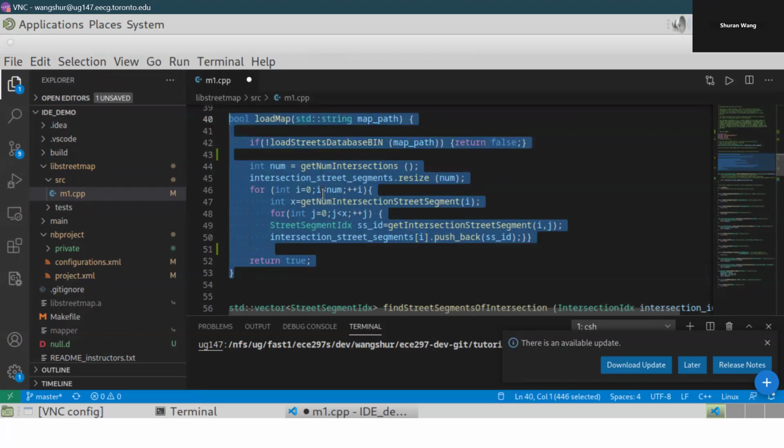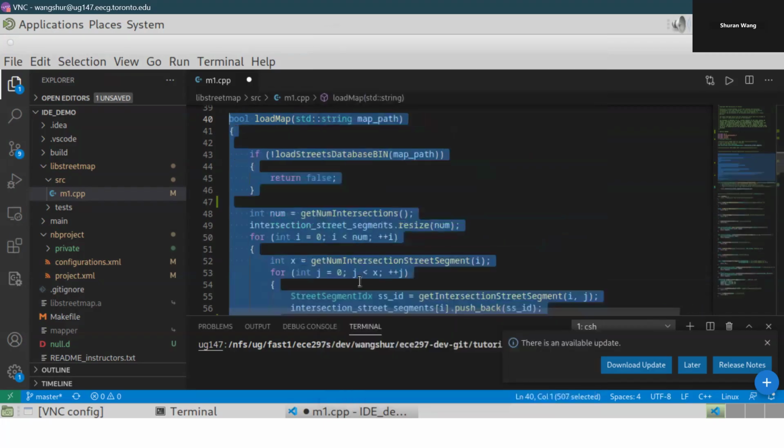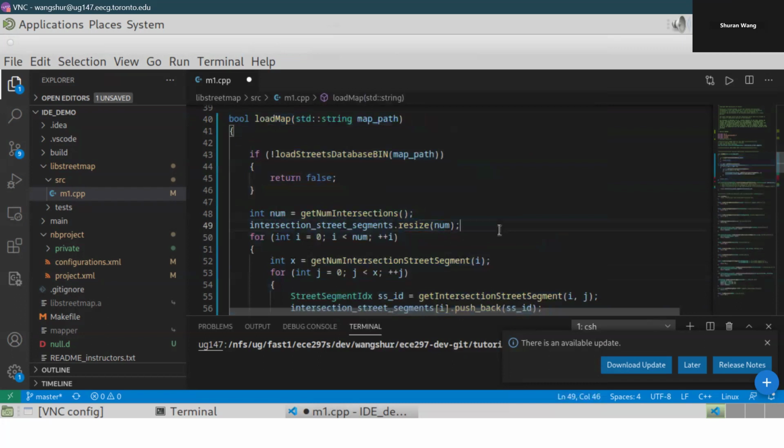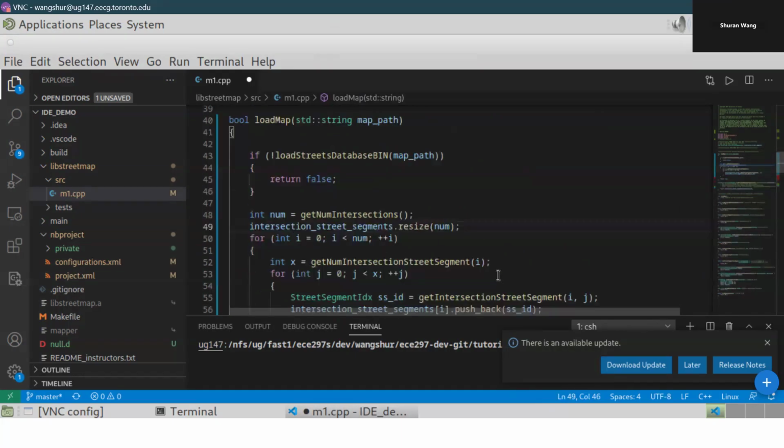What you can do in VS Code: highlight, right click, format selection. It fixes all the indentations. Anything else?